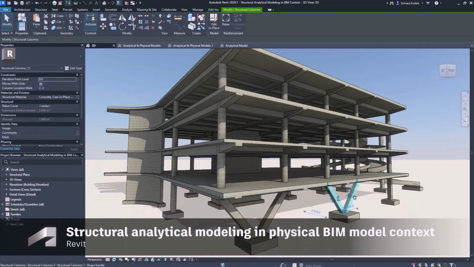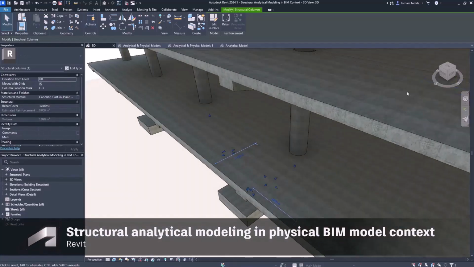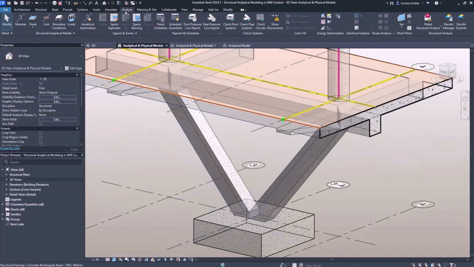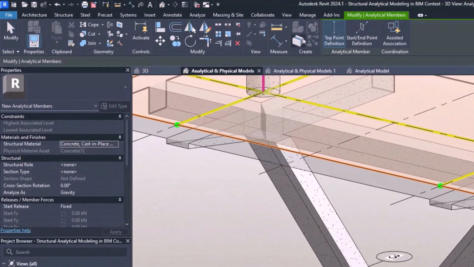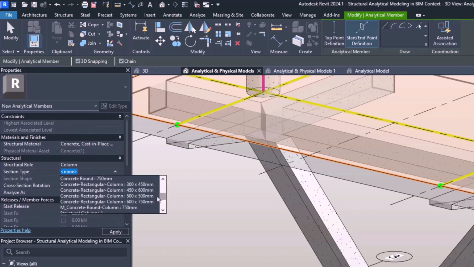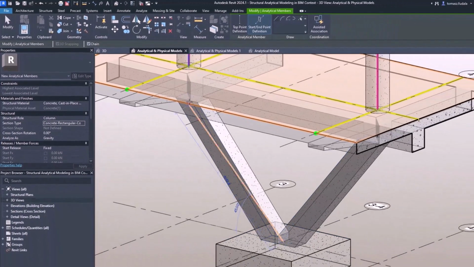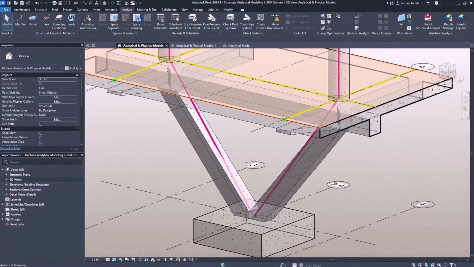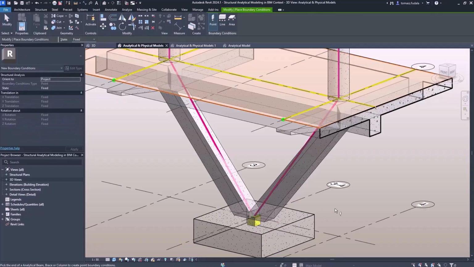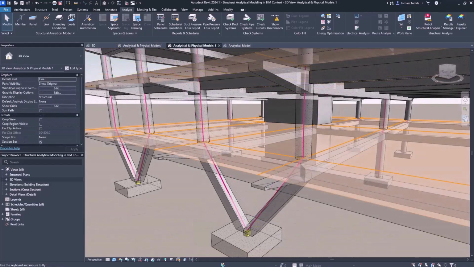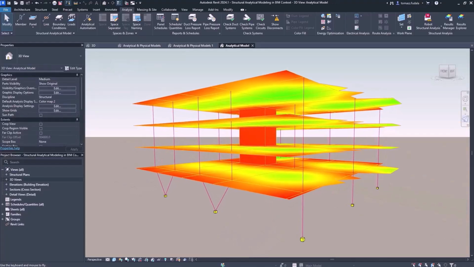So in Revit, structural engineers can leverage existing physical geometry in 2D and 3D views as context for the analytical model and then decide the physical-analytical relationships element by element. The analytical elements are fully parametric and associated with grids and levels, enabling you to control analytical model positioning using these datums and others. When modeling analytical elements, you can assign their structural role, so type and shape, define the cross-section rotation, and specify how these elements should be analyzed.